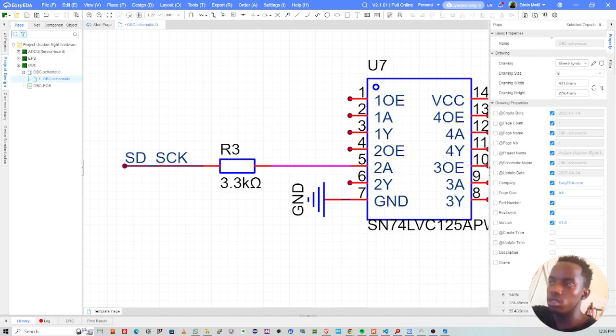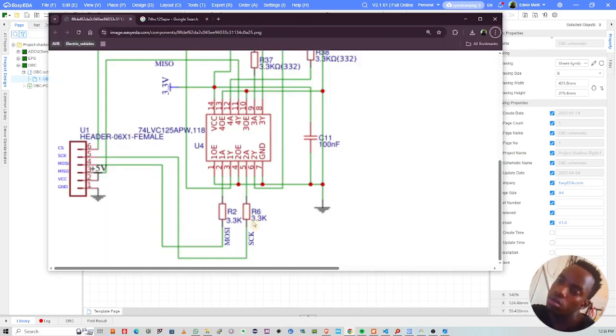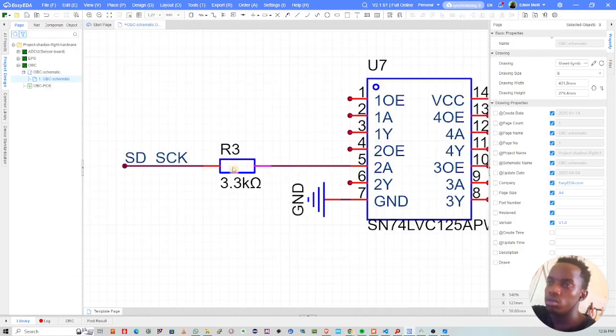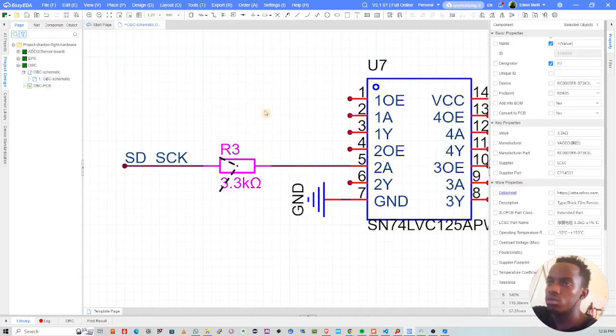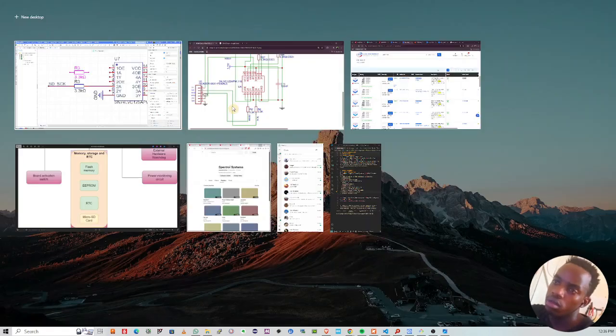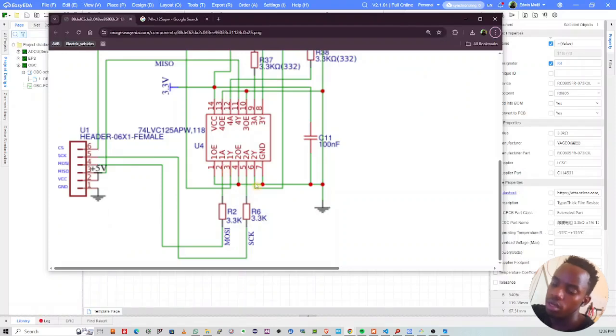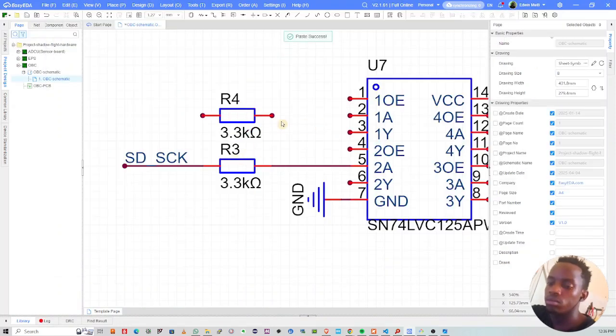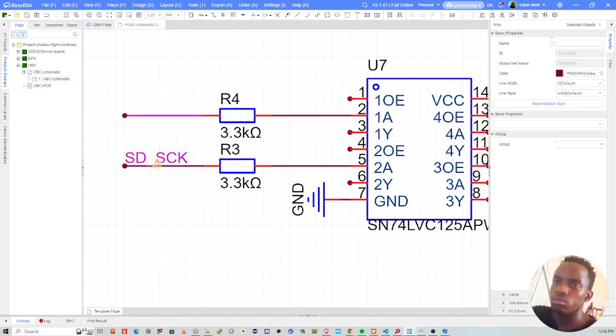The next thing is MOSI, pin 1A. MOSI pin 1A through a 3.3K also to this pin. Yeah, pin 1A. Paste that.